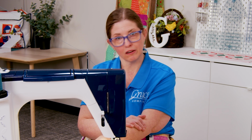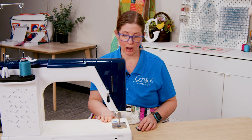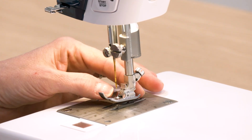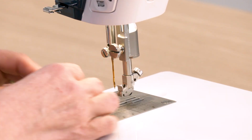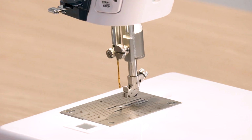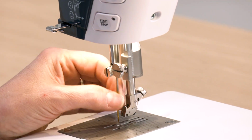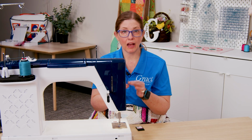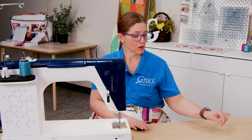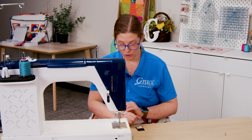Since we're talking about sewing, let's talk about changing our needle. The first thing that you're going to want to do, I like to take my foot off because it just gives me better access to the needle. You're going to loosen the screw that is on the needle bar and remove that old needle. Put it somewhere safe, in a sharps container or something for throwing away, so that you don't hurt yourself.